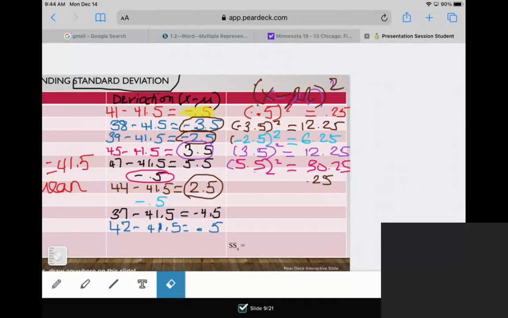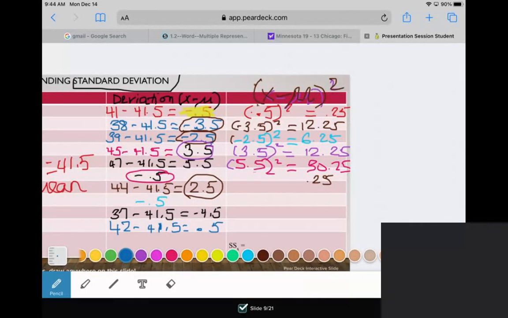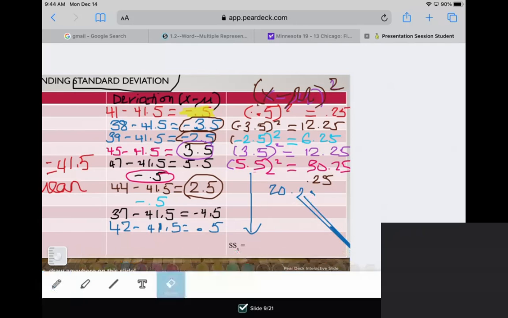So you get the idea. What you do is you're going to square them. You may write out the second power, but for me, I'm just going to write out all the values for you for now. That's all the time that we have, so I'm going to ask you to copy this down. So the next one is 20.25. I hate this.